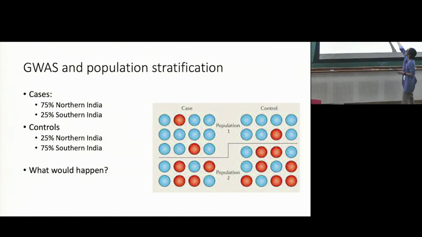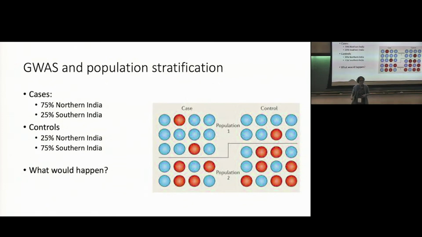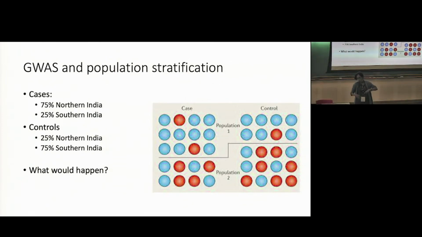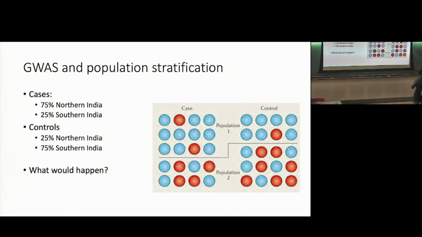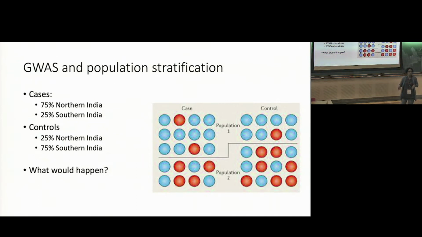It's because what you're doing is you're treating this whole group as cases, this whole group as controls, but between northern Indian populations and southern Indian populations, there's a whole bunch of other genetic differences, phenotypic differences that have nothing to do with diabetes. Your cases and your controls are not matched, either for your genetics or for your phenotype, right? Which means that you will get a lot of associations, differences between cases and controls that are actually differences between northern India and southern India. But you will think these are differences associated with diabetes, okay? And this is called population stratification.